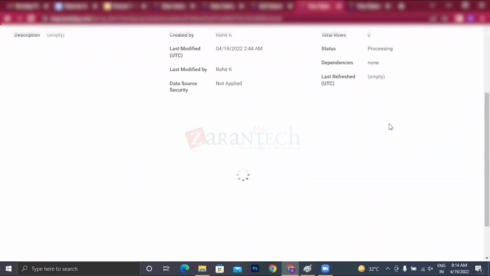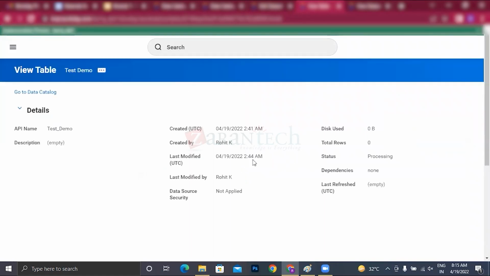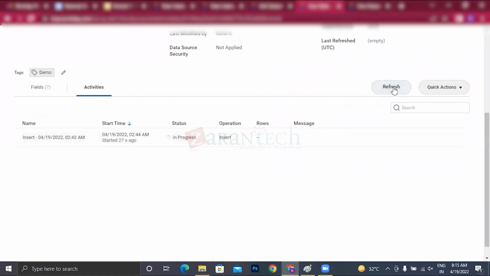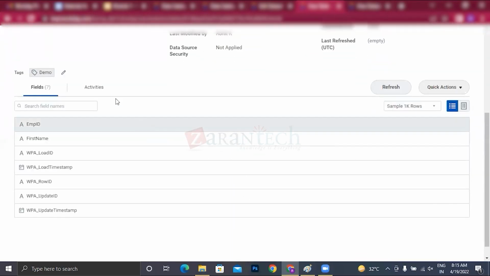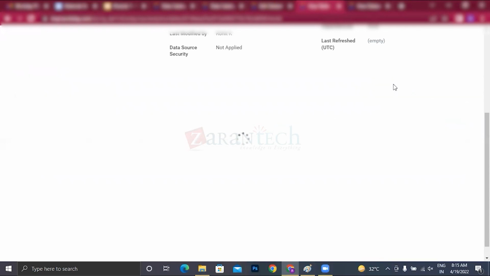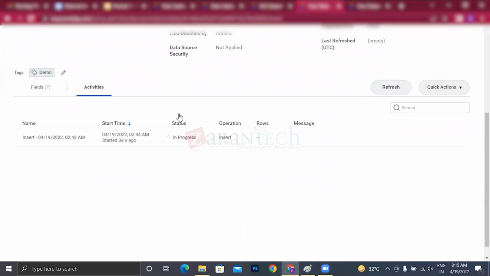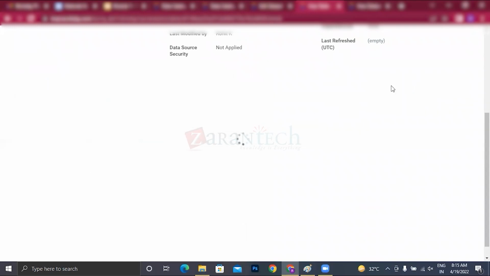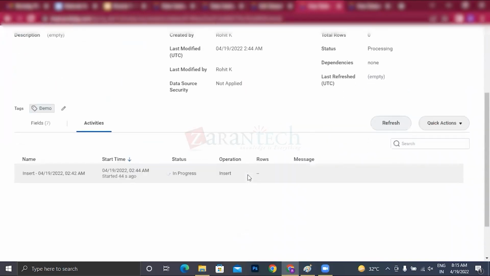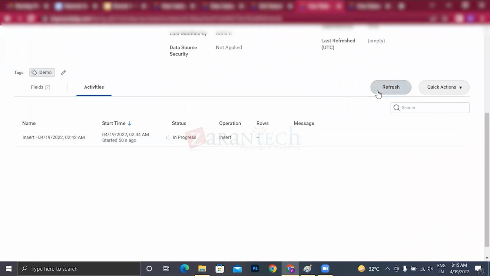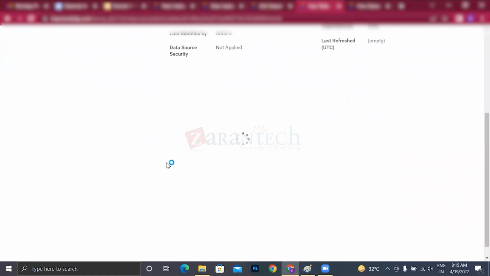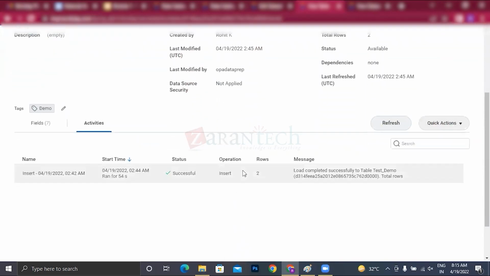It's still in progress. Yeah, so it's successfully loaded.